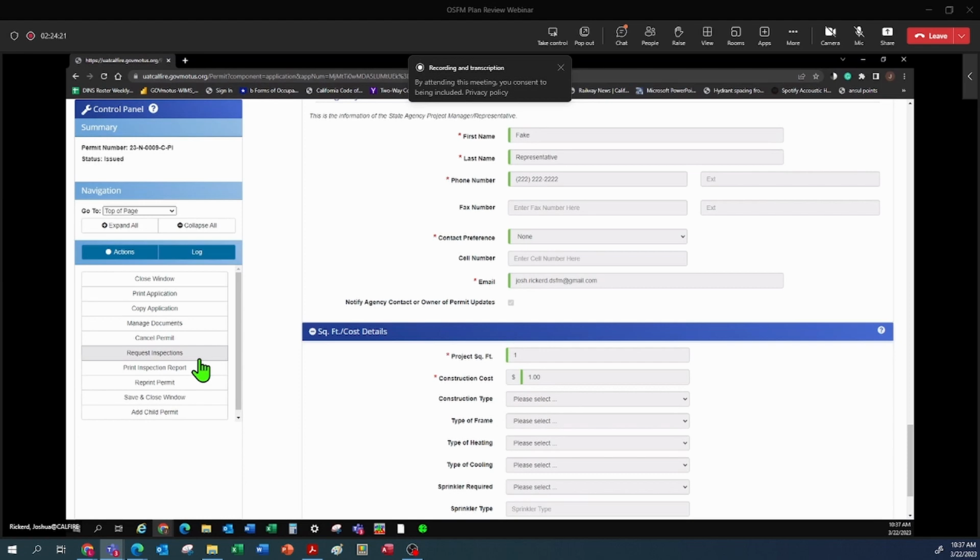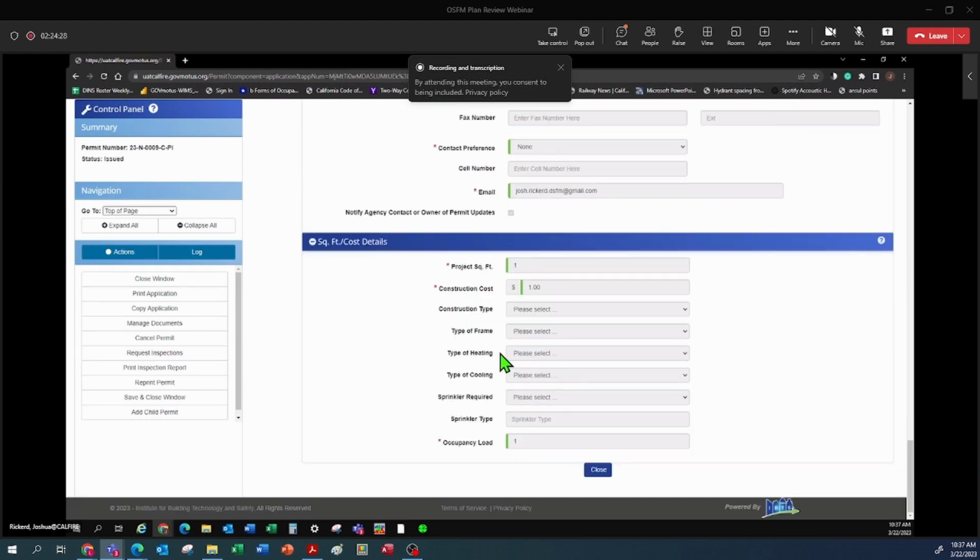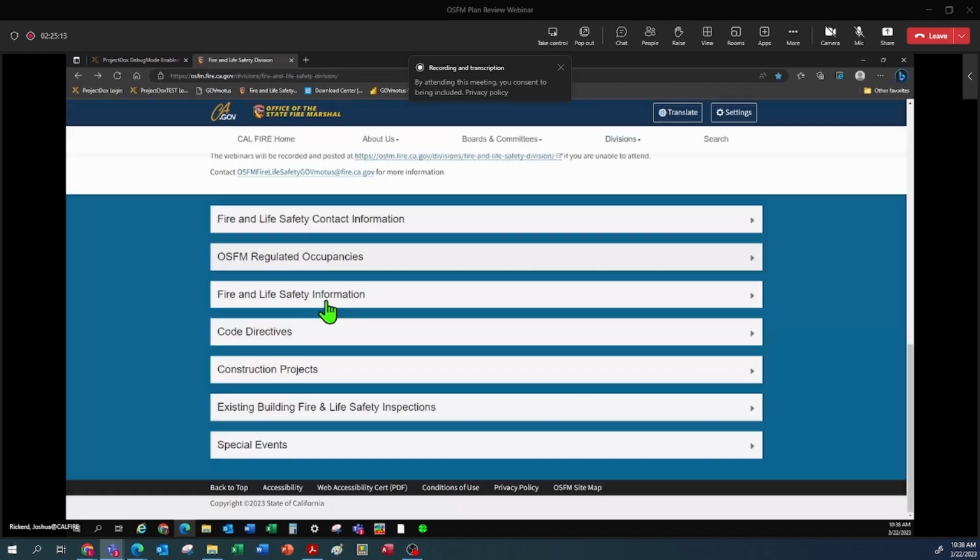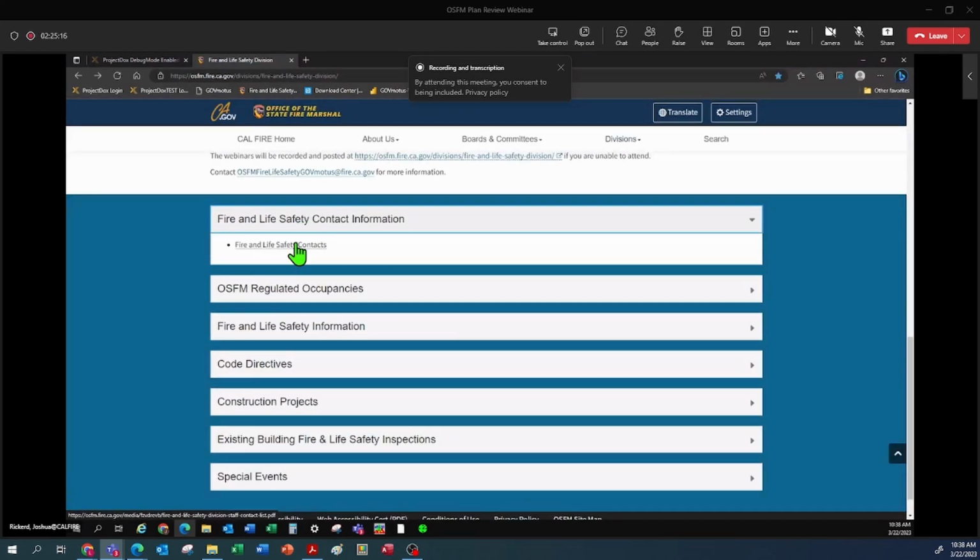Other things that you can do are request an inspection. So if we have identified, which we can't show on this one yet because this is the applicant side of the program, but once we issue a permit and if we've identified required inspections, if you click request inspections you see a list of items there. When you're ready to have those done, you can request inspections through the field staff by going to our contact list, which is on our website under Fire Life Safety contact information.